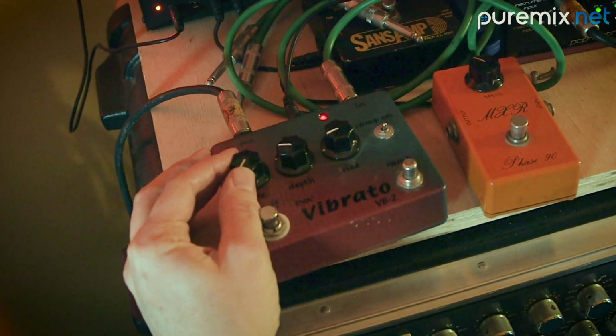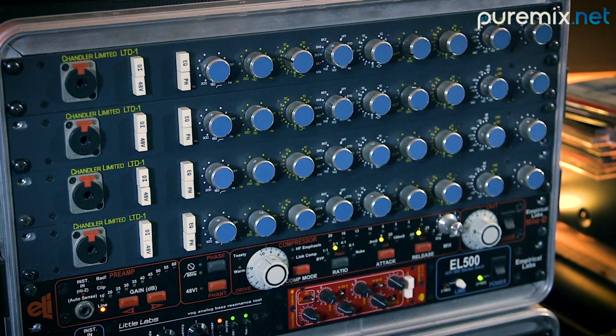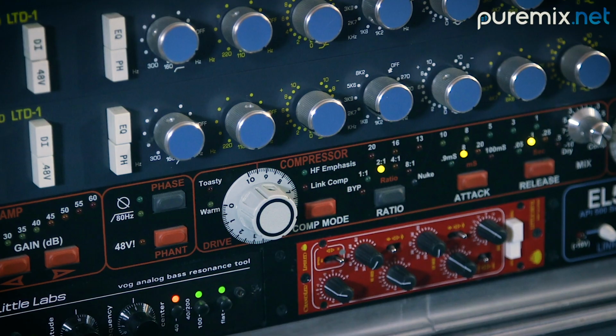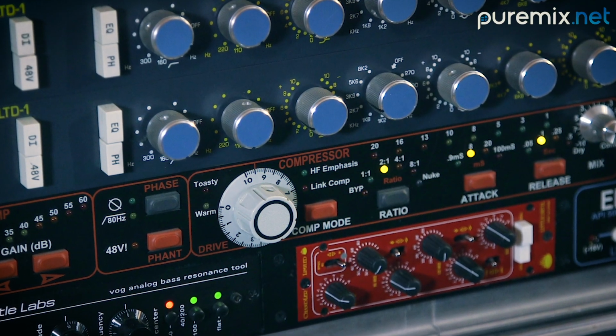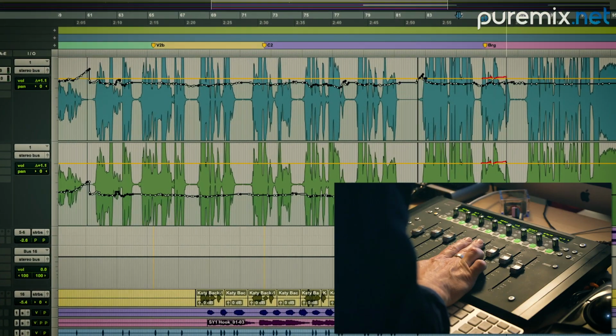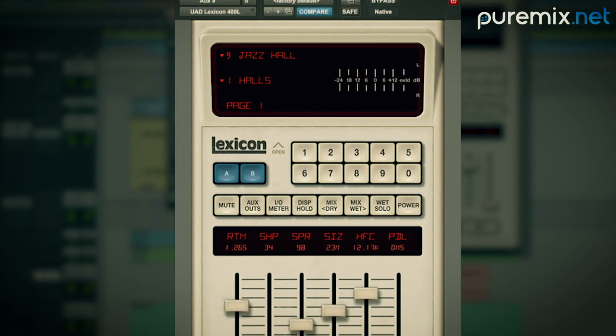Probably wondering why I'm going through all this trouble going through hardware versus going just with plugins. I like the tone I get by going through certain pieces of outboard gear. This combination of the mic E into the Chandler Red EQ, I stumbled upon it at some point and I just love what it does to the bass. I love the way the vocal's sitting against the drums. I love the way I can hear the bass. So it's doing all of these things that I was hoping to do. And then also trying to enhance the vocal and the whole experience, right? Trying to get it to really tie together.